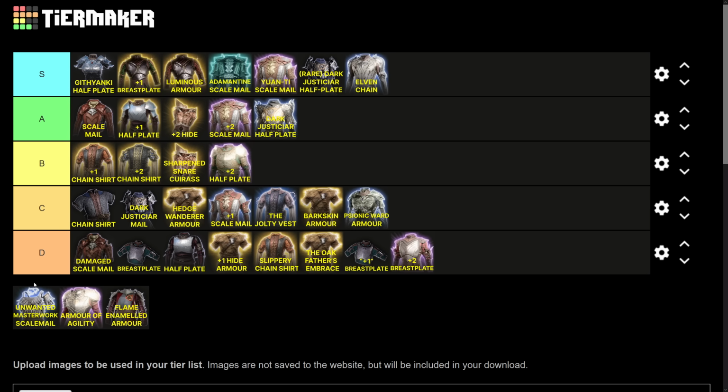So the Unwanted Masterwork scale mail unfortunately doesn't have much of a niche, I guess hence the name. And so for most parties, you're going to be better off with some combination of the Yuan-ti scale mail and the Armour of Agility rather than using this. If you have a lot of characters that have high dexterity and medium armor proficiency, one of them could end up wearing the Unwanted Masterwork scale mail, and that would be fine.